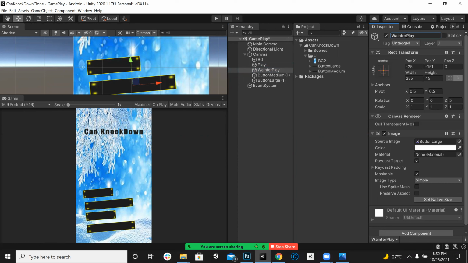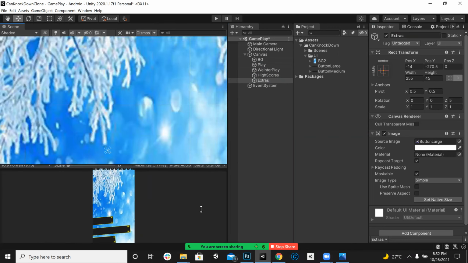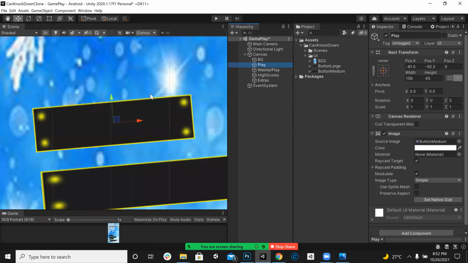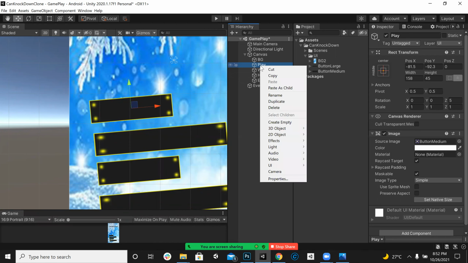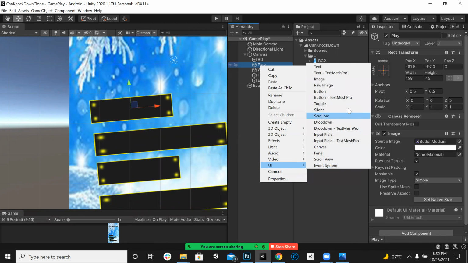And now we will add text to the buttons. For that, right click on Play, select UI and add the text.